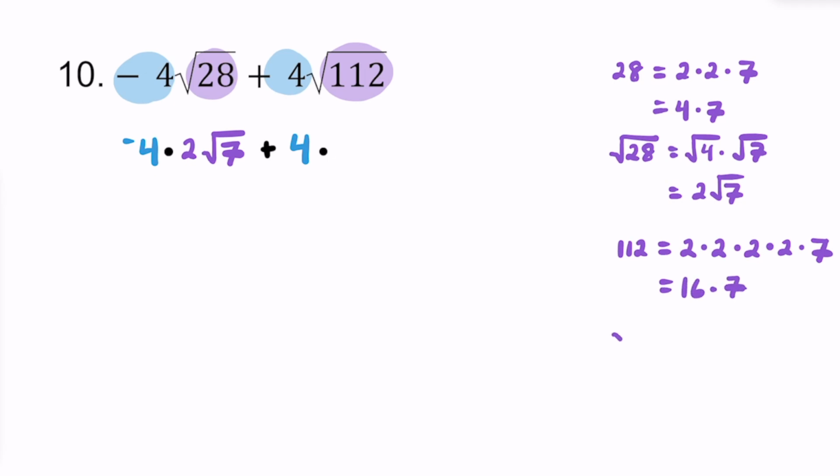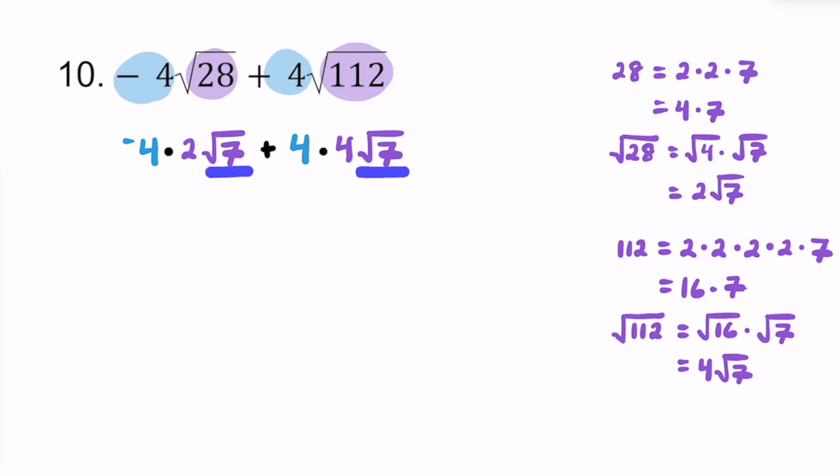That means if you had the square root of 112, which is what we have here, we can say that's the square root of 16 multiplied by the square root of 7. Now, the square root of 16 is just 4, so it's going to be 4 root 7. So if we have the square root of 112, we can say that's 4 root 7. Let's replace that here and say this is going to be 4 root 7. Cool, so we do have these matching radicals of root 7.